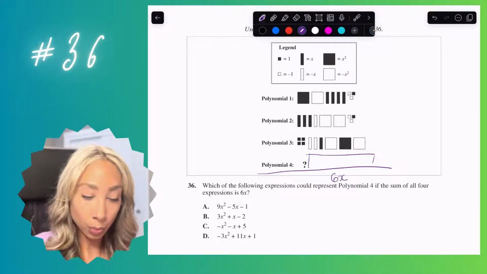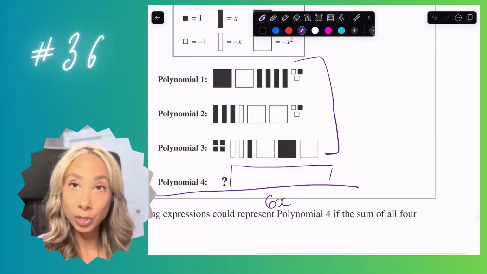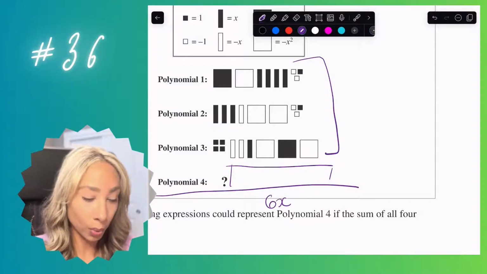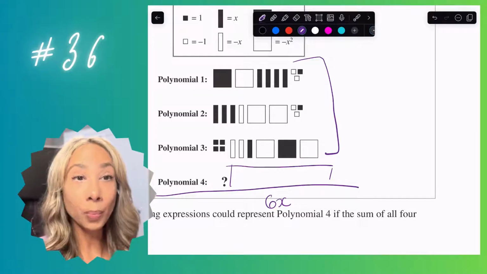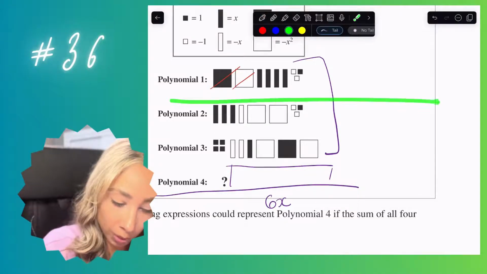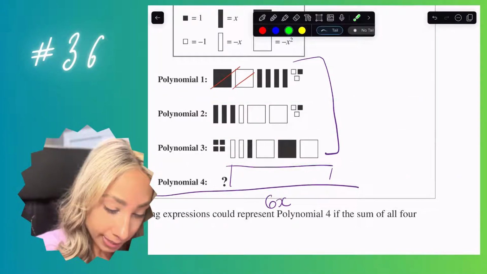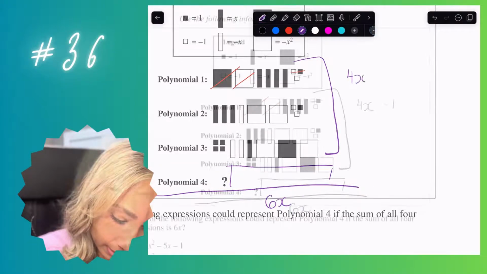But to make our lives easier, why don't we first combine all of this together? So when I combine them, what I do know is every time I have a positive and a negative, that's going to make a 0 pair, or it's just going to go down to 0. So I'm going to do each individual polynomial first, and then from there we can figure out our missing piece. So right away, I know this is going to cancel with this, and I'm just going to go in order of the polynomial to keep it simple to begin with. So that's going to cancel out, and this is going to cancel out. So that leaves me with 4x minus 1.